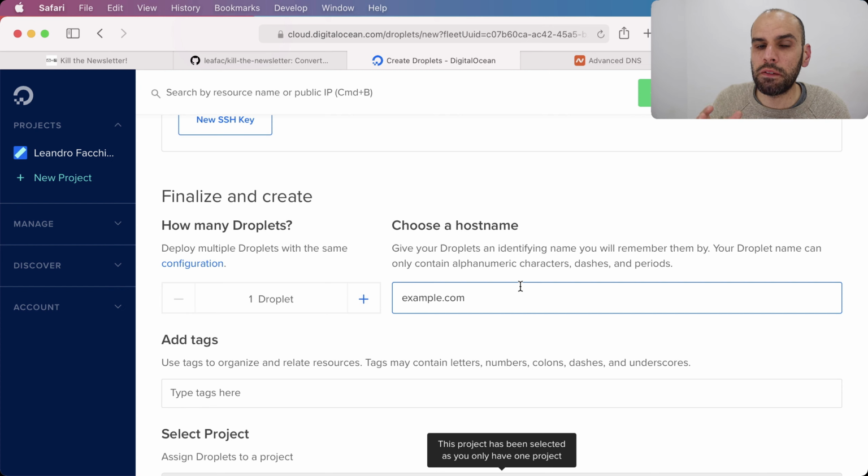It will only matter if you are trying to send email, which is not the case here. We only receive email. But if you're trying to send email, then you need to have this thing called a PTR DNS record. And if you use the host name of your domain here in this part of the creation of the machine, then DigitalOcean will do the PTR record for you for free. More or less, you still need to set up the name servers for this to work, but for the most part, you will be good to go. And even though we are not sending email, I follow this practice of using the name that I'm going to use in the application that I'm deploying.